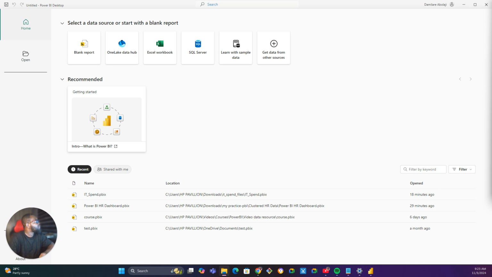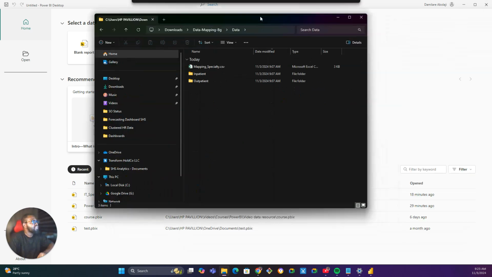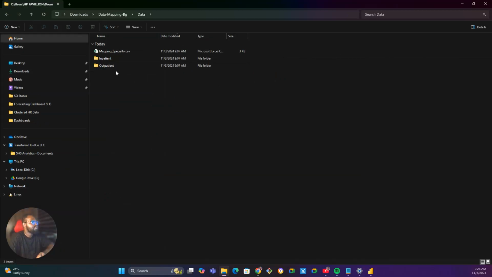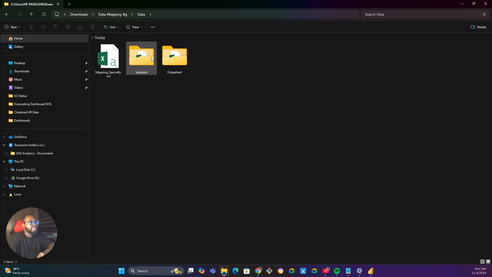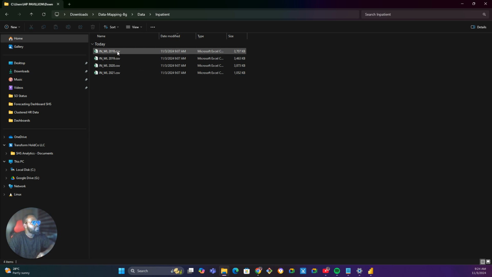We have patient data, and we have two sets of data. We are looking at inpatients and outpatients, right? We have inpatient data. Basically, inpatients are people who go to a hospital and are admitted in that hospital. And outpatients are people who go to hospitals for treatment but are not admitted. They go and come from their houses, etc. So we have data on inpatients. Let's just see a sample of that data.